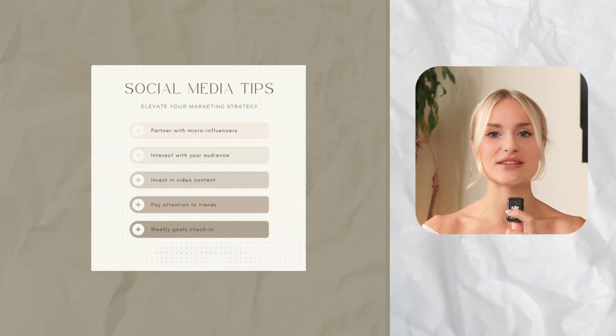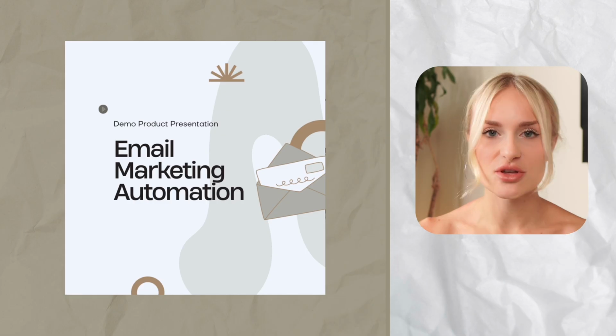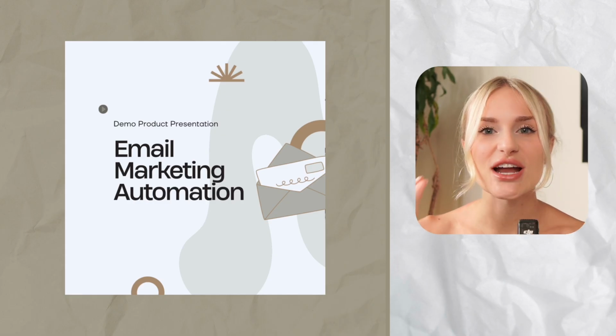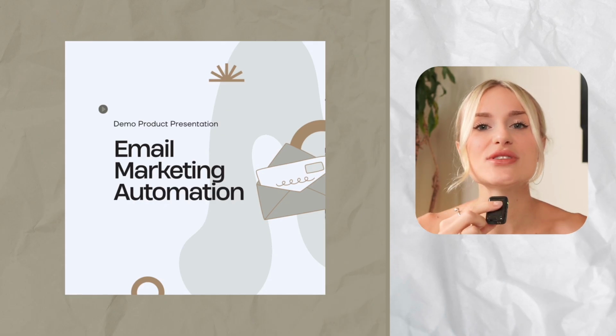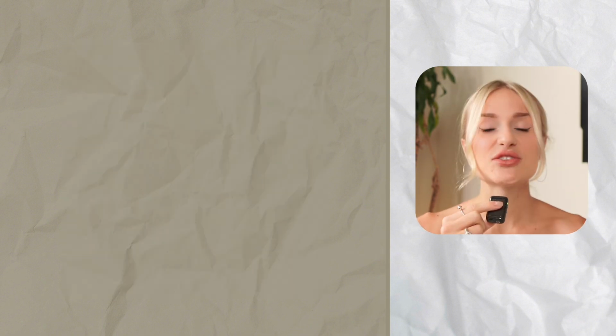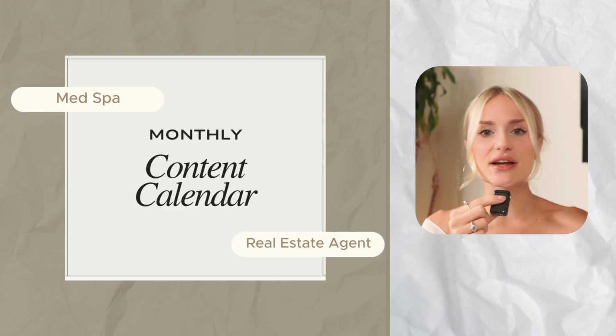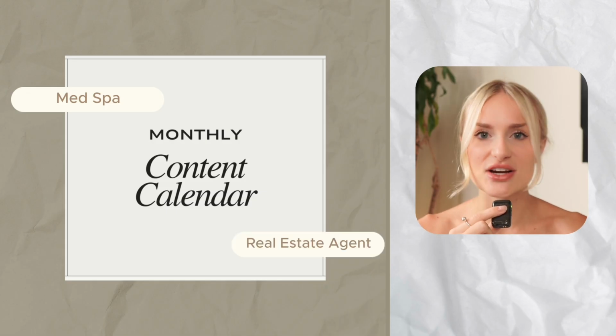What are some examples of these? A client onboarding template for social media managers. I've sold this. Email automation systems for coaches. This is another key. What does this solve? I'm losing leads or I'm not getting enough leads. How are we going to solve this problem? Instagram content calendar for med spas or for real estate agents. It targets a specific person and you're actually solving a problem. You really want to get in the head of your ideal client, your ideal customer, and you need to have a very specific problem-solving product.